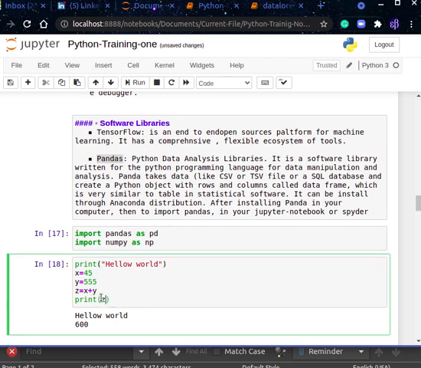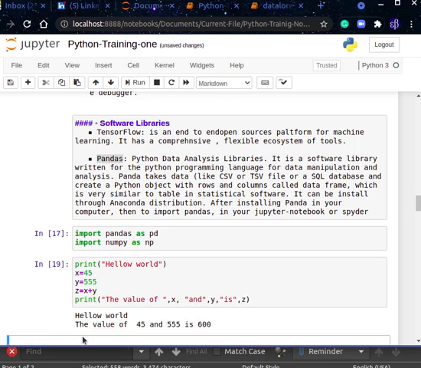Or you can write here, for example, the value of x, comma, as a string, and like this, comma, y, comma, and now the output will change. The value of 45 and 55, because 45 is the value of x, y is 55, the sum becomes 66, and so on.